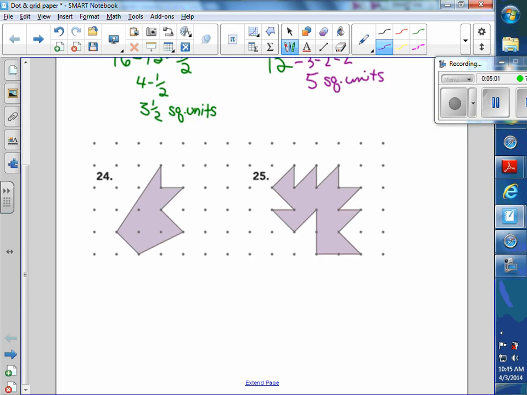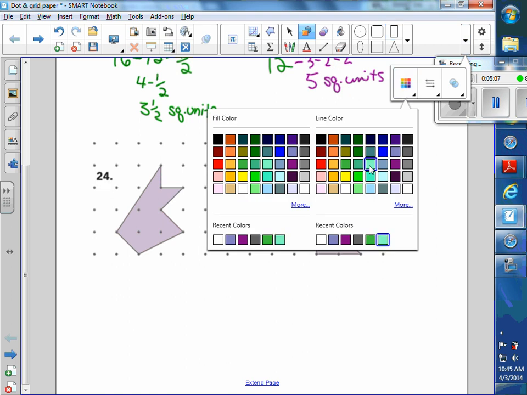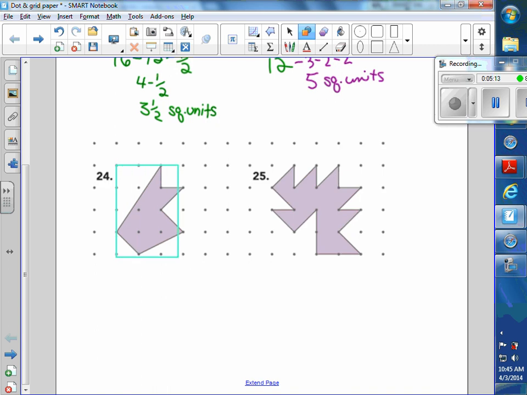So, same thing, we gotta surround. How about teal? Darker teal. Okay, so we're gonna go right here. Surrounding it? Oh, the reason I did that is so I knew I went down far. I don't know why I did it. Just is the way my brain works, I guess.